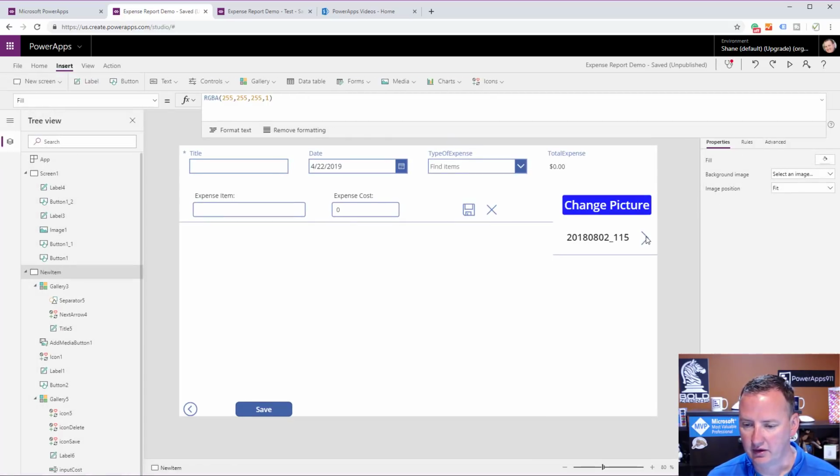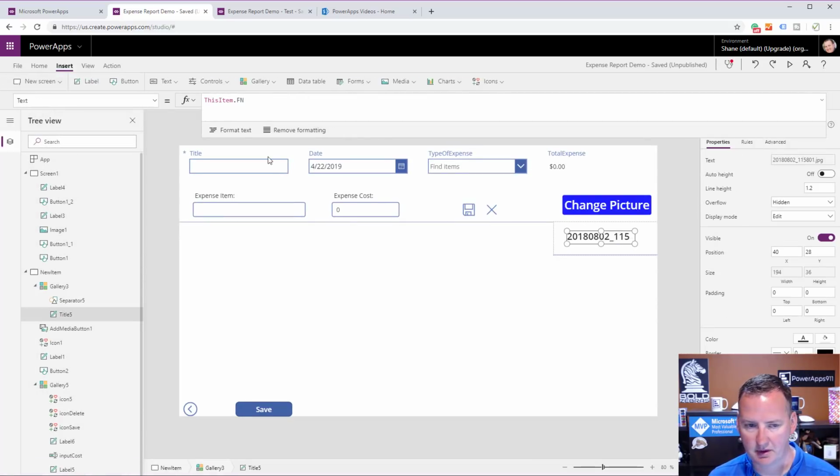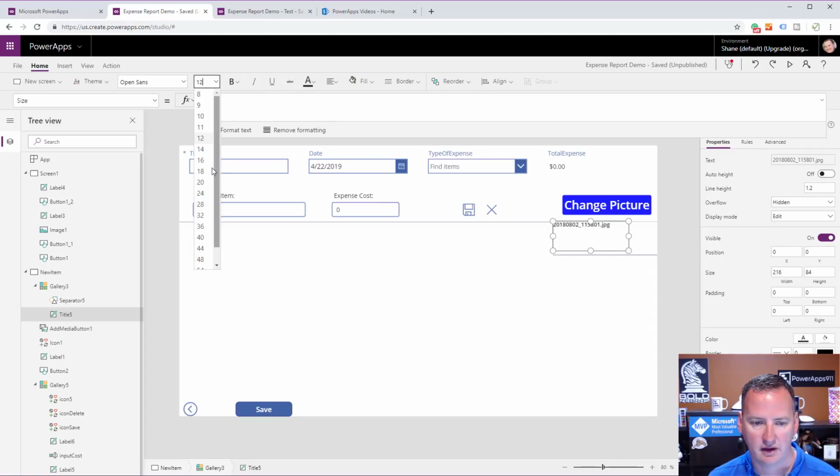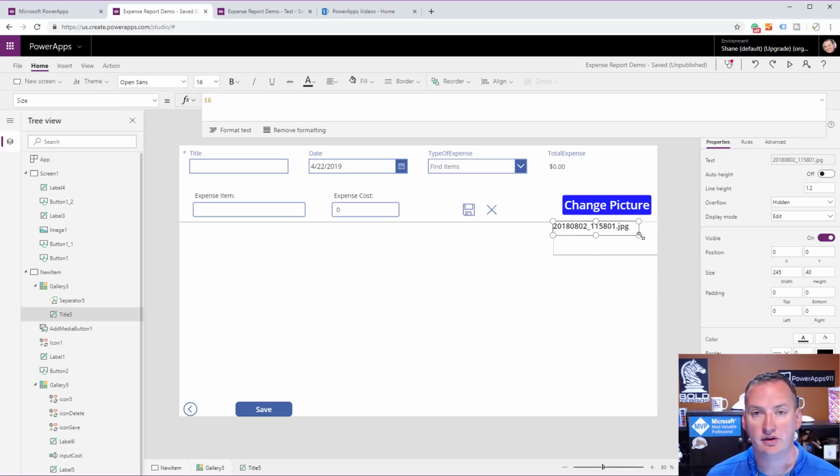And let's see, I don't want this arrow, so I'm going to get rid of it. I'm going to make this font a little smaller so you can see the whole file name. So maybe like 12. We'll put it up here in the corner, give it plenty of room. Maybe 12 is a little too small. How about 16? There we go. So something like that. All right. And remember, the length of these file names is going to depend on the length of the file name that your users are attaching. So plan accordingly. But right now I won't attach anything bigger than that just to stay out of trouble.